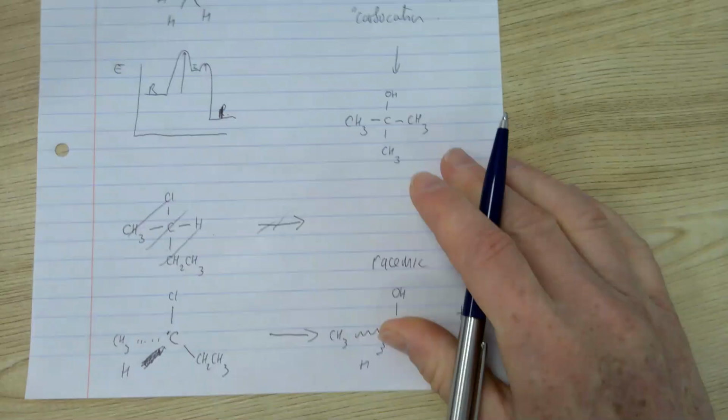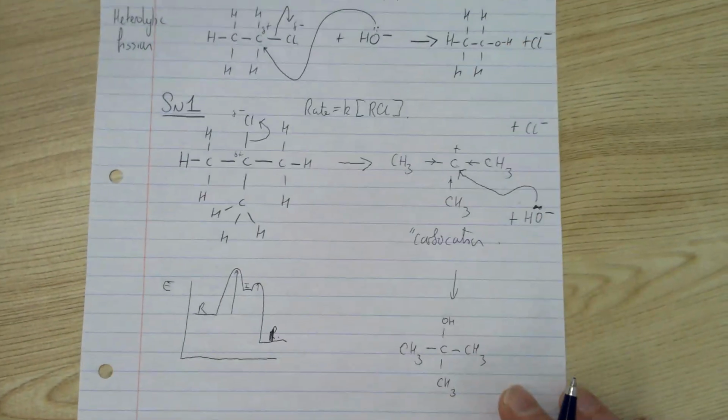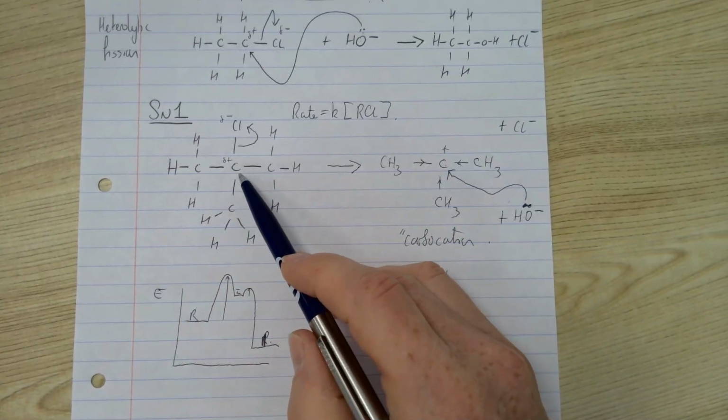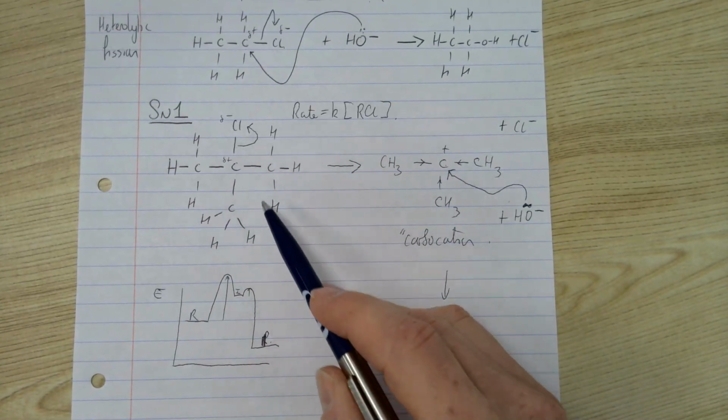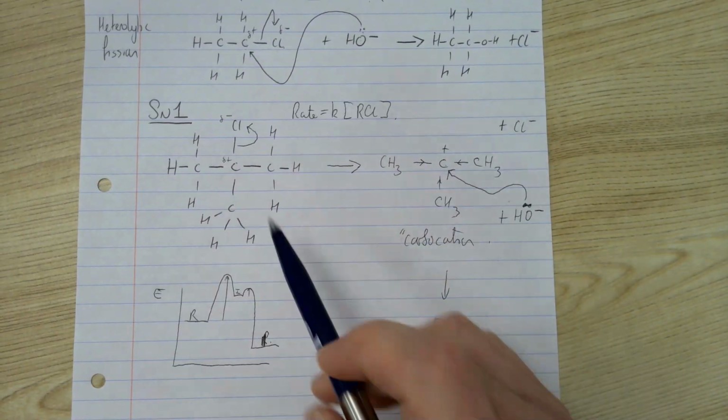And that comes from the fact that, just look at it here, up here, that this thing is sp3 hybridized. There's 4 different groups coming off it. It's a tetrahedral carbon, and it can be a chiral carbon if there's 4 different groups coming off it.